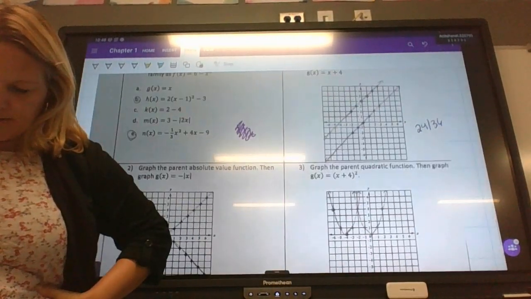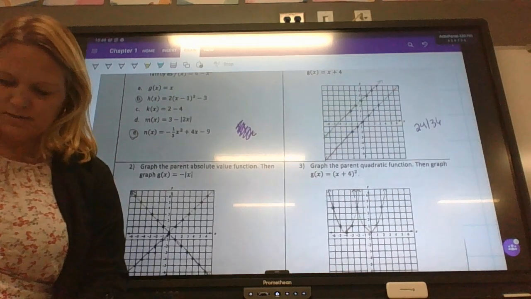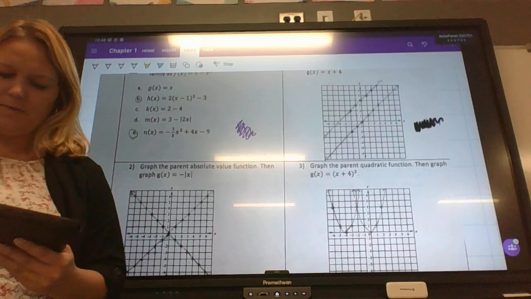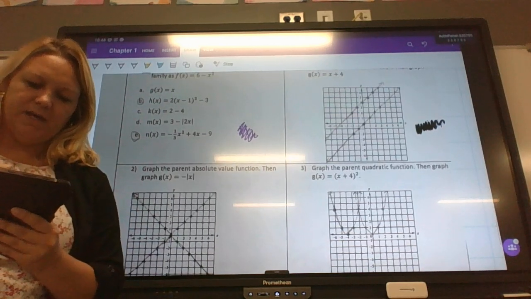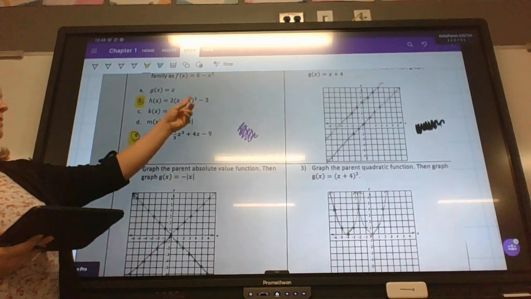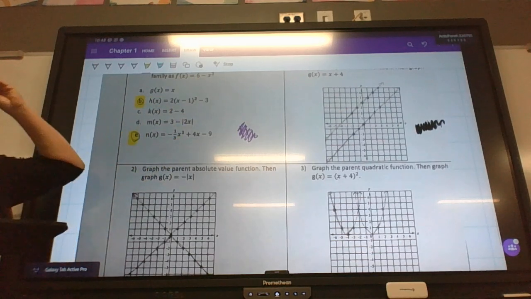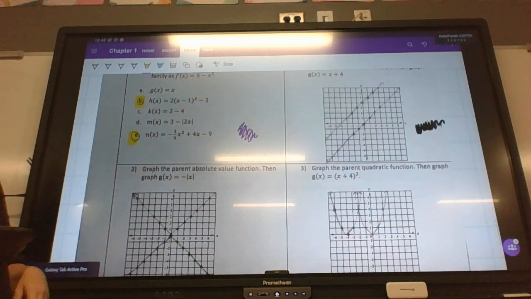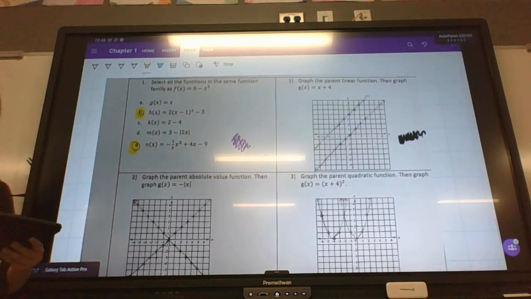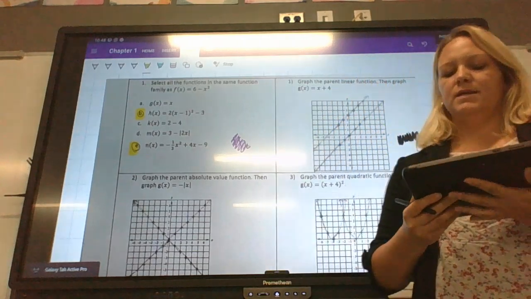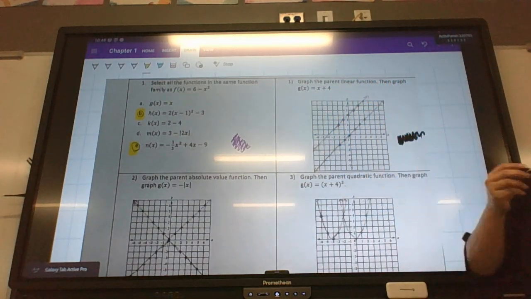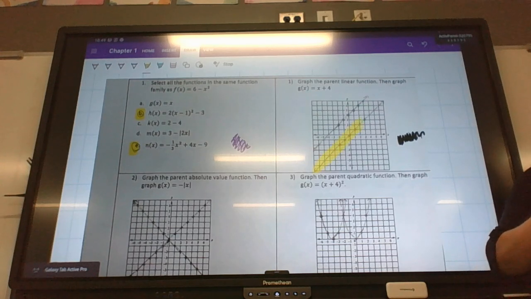All right, here are the right answers. So we got B and E are quadratic because they have the exponents. That's quadratic. A lot of people try to match the thing instead of looking for the distinguishing feature. So this line, if you had the parent function, that's half credit. Some people just forgot to put the parent function in, so you got your parent function here, and then you should have been up 4.